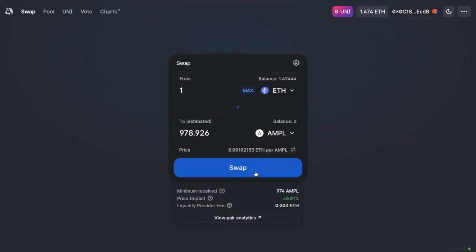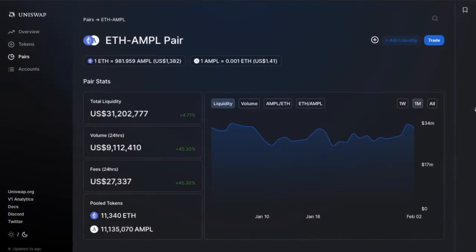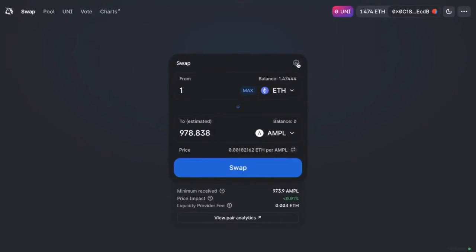Plus, it'll also show you the route it'll take to swap your tokens if it's not a direct conversion. And what's interesting here is that you can also view the pair analytics. This gives you some stats, such as the total liquidity, volume in the last 24 hours, and a whole set of transactions too.